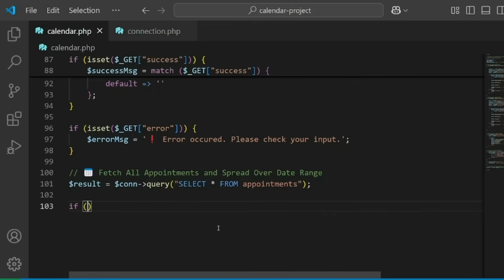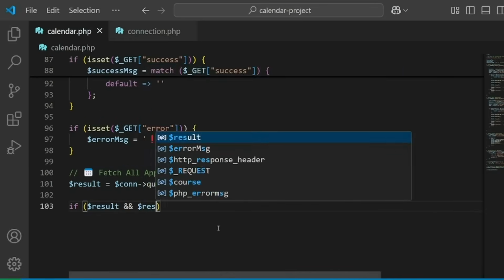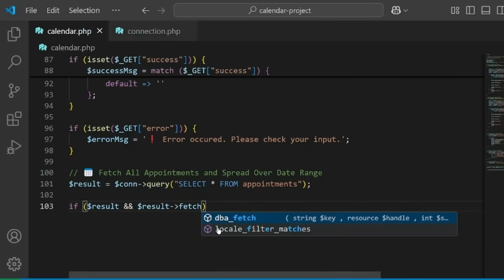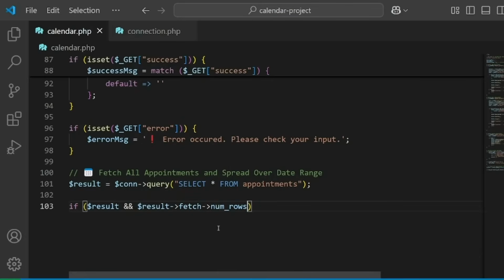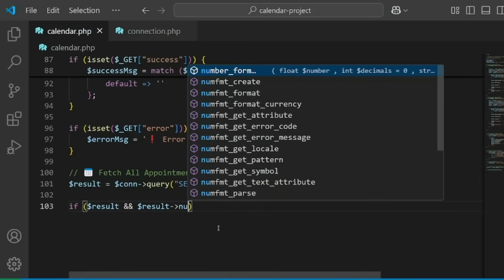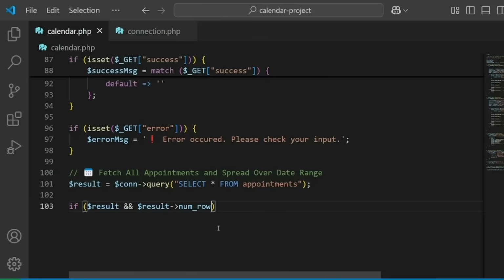If result variable and result fetch underscore fetch, and then call num underscore rows, or by going result and then call the method num underscore rows is greater than 0.